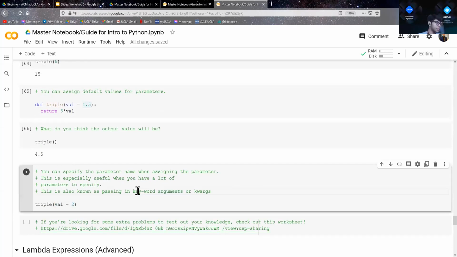Now, it may not seem very useful here, but suppose we had 20 different arguments. Then in that case, we would have to keep track of the positions of all 20 of these things. And that's, well, a pain to try and keep track of. So in this case, we can specifically tell Python that val should have value 2, or let's say argument 2 should have value 5 or whatever. And this keeps stuff really neat. And it's a really useful thing, which we're going to be using a lot in machine learning libraries.